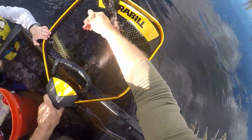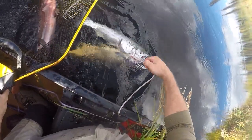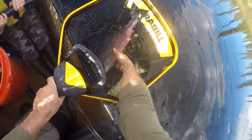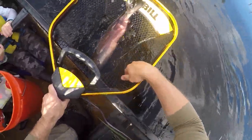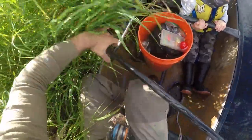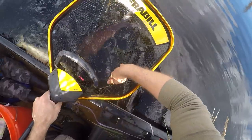This fish has been in the fresh water longer than the others we have here. See how silver these fresh clean ones are, and how red this one is? This fish has been in the fresh water a while and it started the spawning process. They look way cooler when they turn red like this.